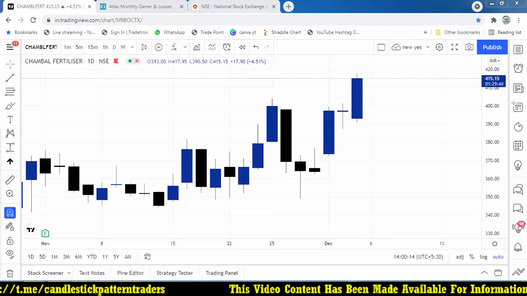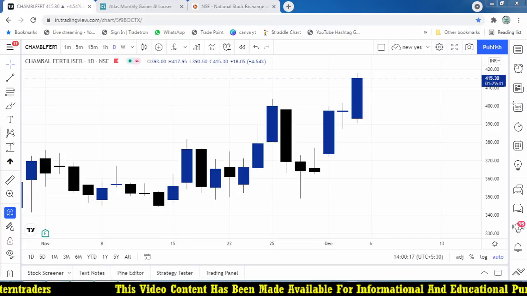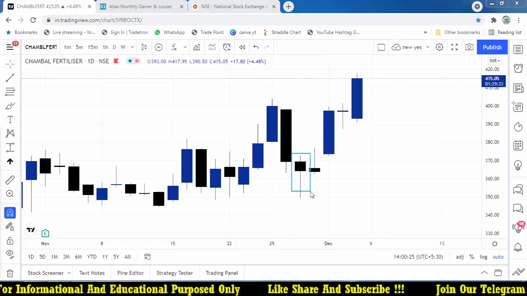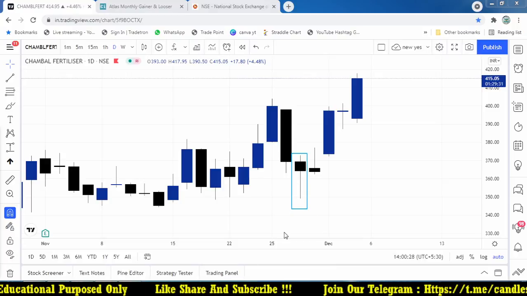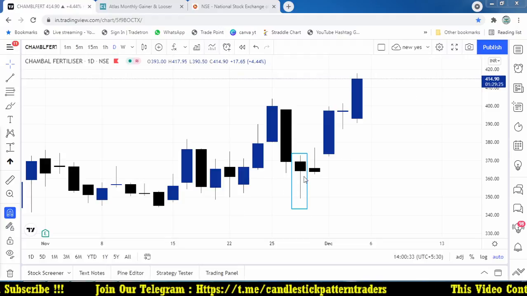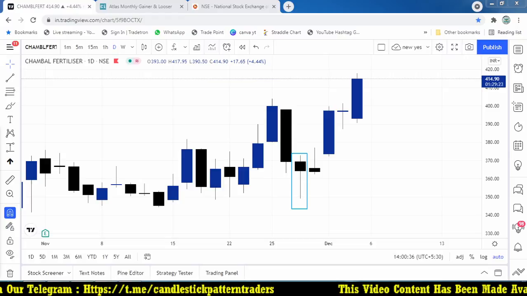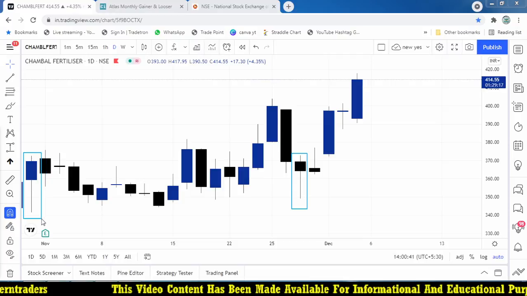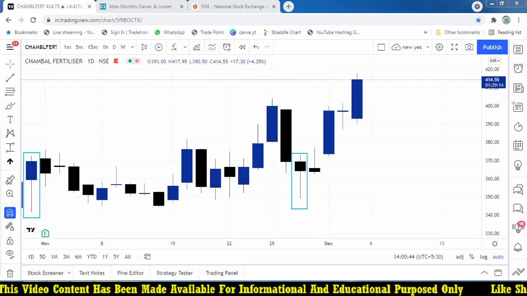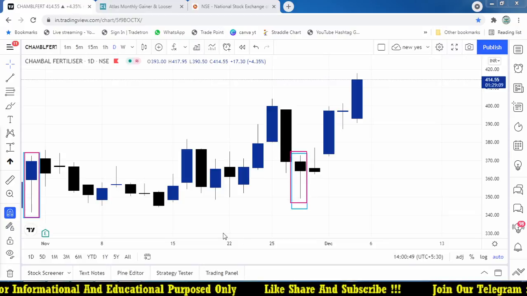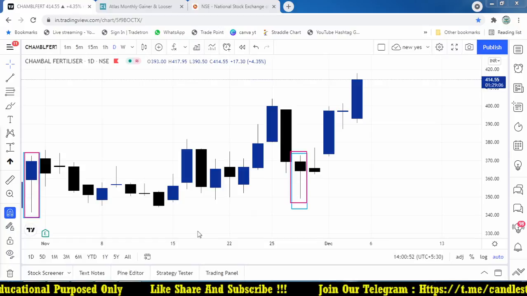Can you find the pattern? Let me show you. What is the logic on which we took this position? Let's see, there is a candlestick present here, a hammer. A hammer that forms with a green color candle is even more powerful. If any hammer candle forms like this, it has more power, but here it is a hammer that forms in red, so it has less power.